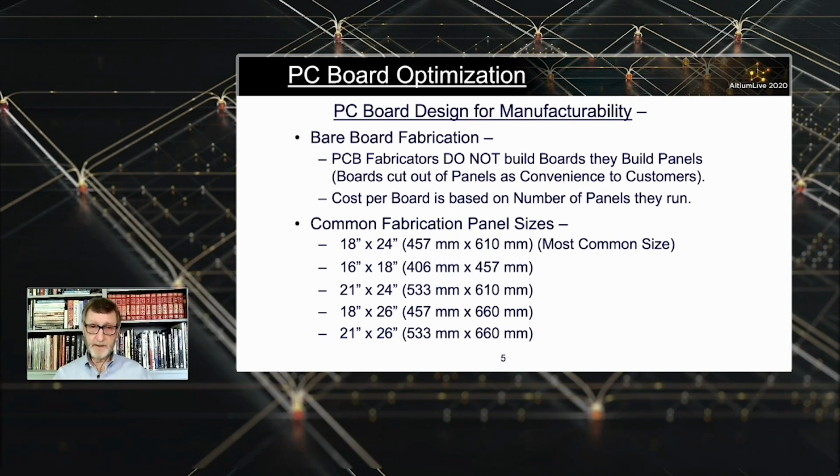The point I'm making here is simple. You have a list of fabricators that your company uses. They may be buying boards through their contract manufacturer. They may be buying boards through your purchasing people directly. However it's done, you have a list of suppliers that you use. And I can guarantee that your suppliers don't all use the same panel sizes. They will use some of the panels that you see here, and they might even use other panel sizes that aren't here.